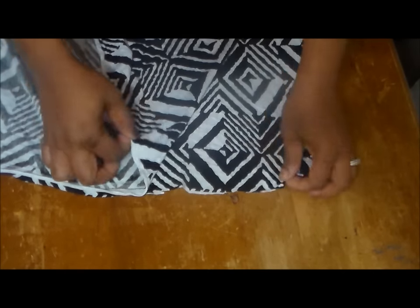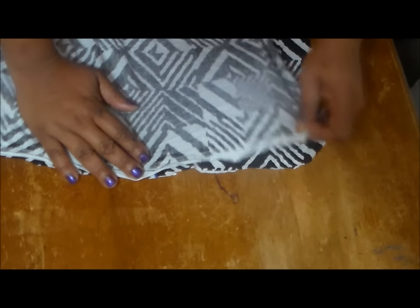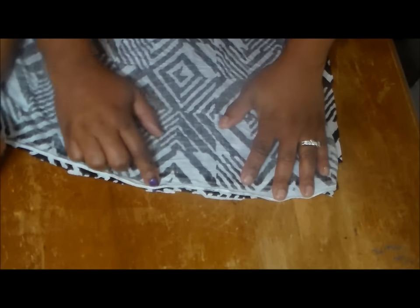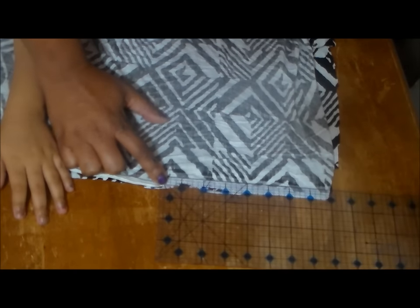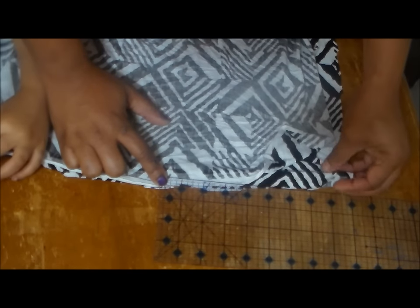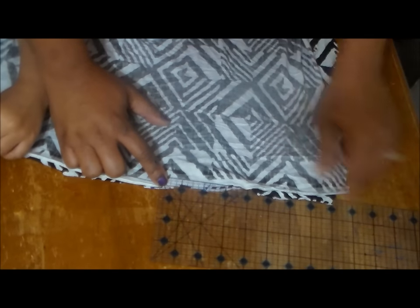And earlier today I said Beauty's measurement for her armhole was 6 inches. And I measured down 6 inches, but really what I should have done was measure down 9 inches, which is what I have now. The reason for that is because we're going to put a casing at the top.